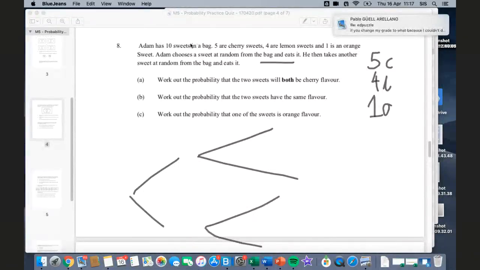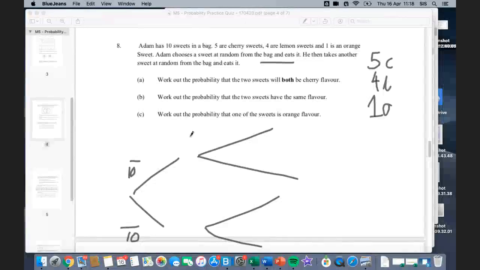We know that 10 sweets are going to represent the denominator of the first branch, because at event 1 there's 10 sweets altogether. So there are 2 or 3 options actually. For question A, we could draw the diagram like this, and we could write down what's the probability of picking cherry and not cherry, cherry and not cherry. And I'm going to use it for this one, but I'm going to redraw another diagram for part B, or show you another way of doing it without drawing the diagram. So cherry, there are 5 cherry sweets altogether, so there's going to be 5 which are not cherry.